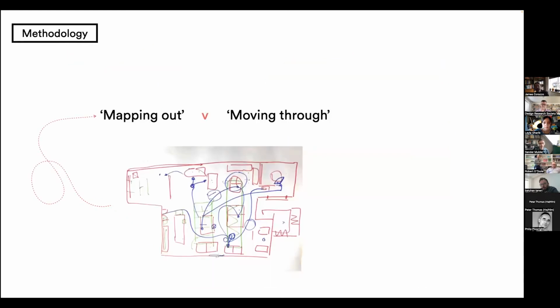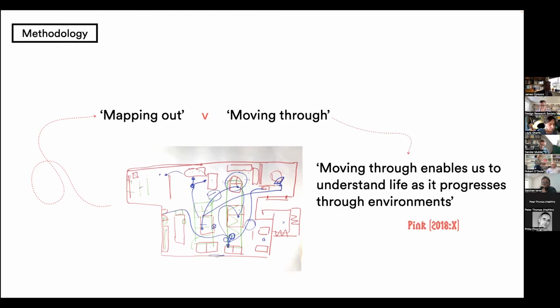So while theorists like Pink can be critical of this idea of mapping, particularly mapping spaces out in a way that can feel like a fixed view from above, and the drawings of the spaces are fixed views from above, and there's all sorts of challenges with that way of looking at things. What we think the trace allowed was the sense of students being able to move back through that space, and as the person interviewing them, being able to move through that space with the students and ask them about those innocuous, very mundane moments, as well as maybe the important things that happened, I suppose.